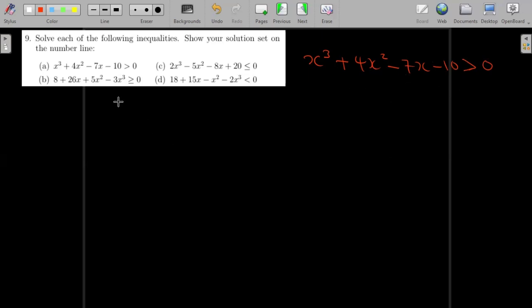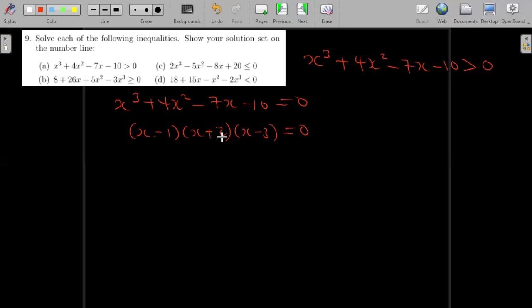So initially, if you had an equal sign, you would have something like this: x cubed plus 4x squared minus 7x minus 10 equal to 0. If you have an equal sign like this, it means you are solving for the values of x. And as we learned, when solving for the values of x, you have to factor this out into linear factors. Maybe you have about 3. I'm just writing these randomly. Let's say you have something like this. And what you do, you equate each and every one of them to what? To 0. Then those are the values of x that satisfy this polynomial.